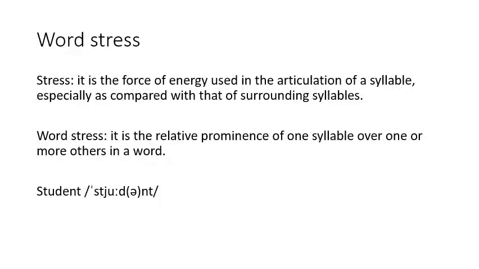So word stress, it is the relative prominence of one syllable over one or more others in the word. The prominence of one syllable over one or more others in a word. يعني سيادة مقطع معين، مقطع واحد على غيره من المقاطع. واحد من مقاطع الكلمة هو اللي ظاهر وهو اللي مبين وهو اللي لفظته بشكل أوضح وأعلى.